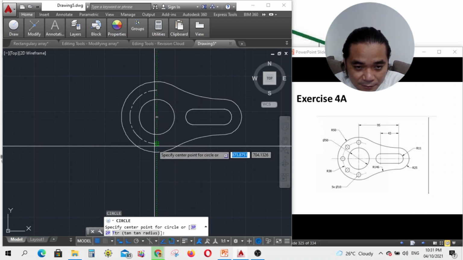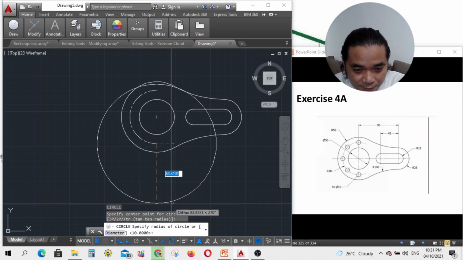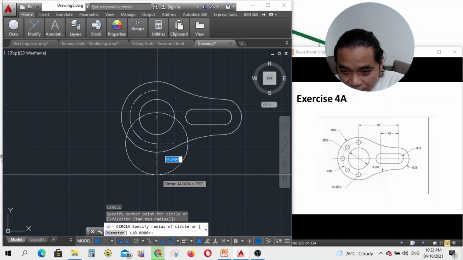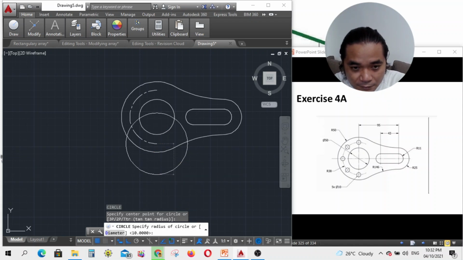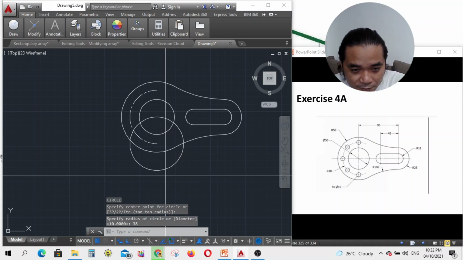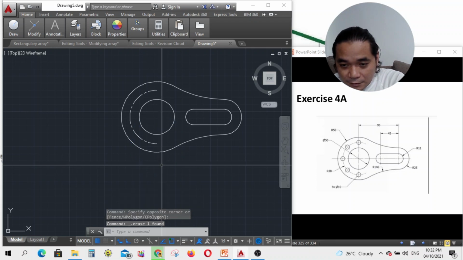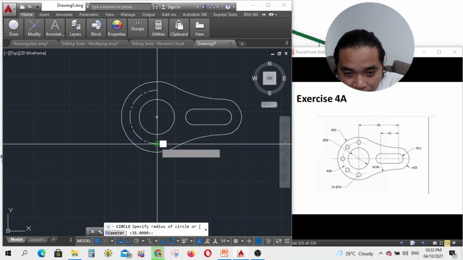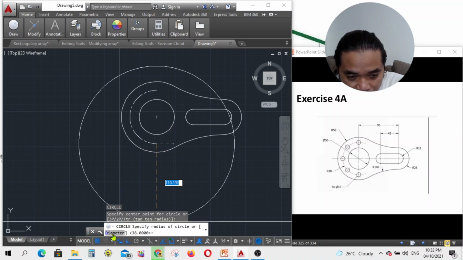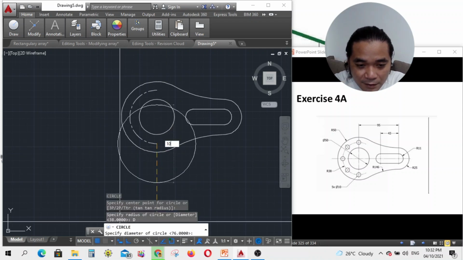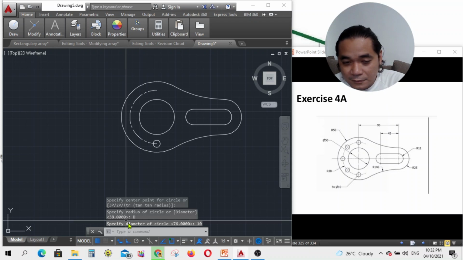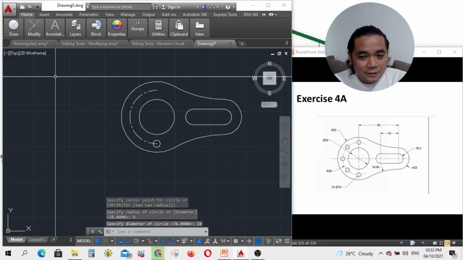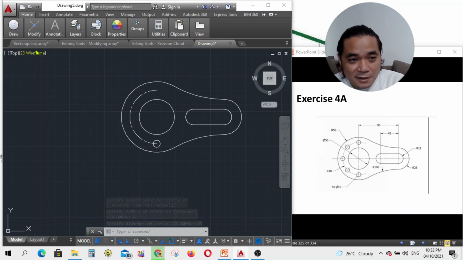Okay, so radius is 30. Okay, wait. No, diameter is 10. So diameter. Okay, so that's the right one. Okay, so I make circle.